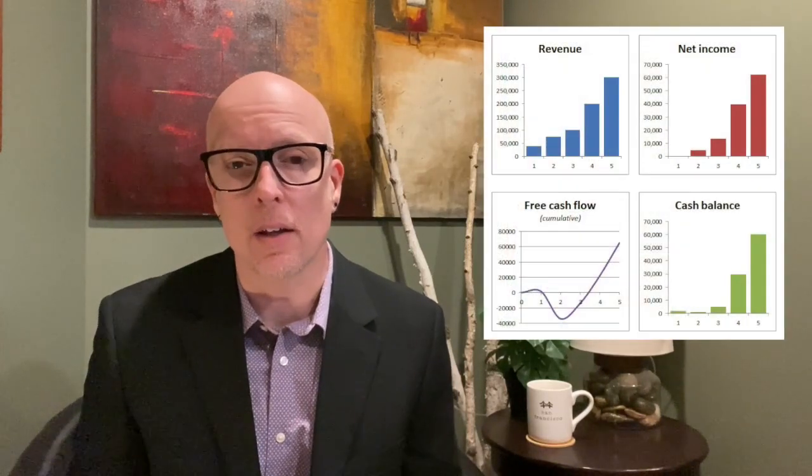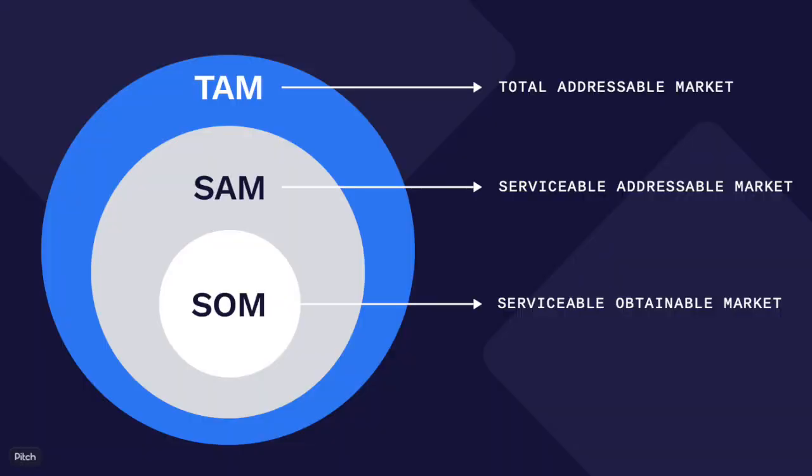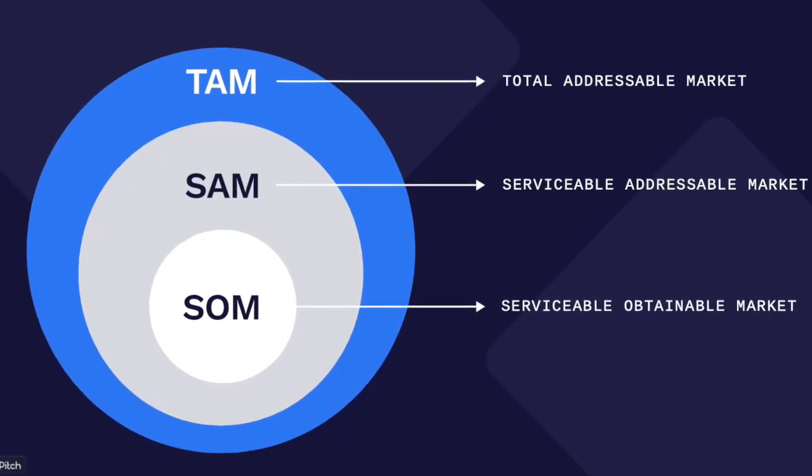So that being said, there's really only one good way to measure your startup's opportunity. You need a financial plan that projects expected revenue. And if you're pre-revenue, there's really only one way to do that, and that's by measuring your startup's opportunity in the market. How do we do that? Well, the way we do that is by determining the TAM, SAM, and SOM, or the total addressable market, the serviceable addressable market, and the serviceable obtainable market. If we can get an understanding of these three numbers, we can create a financial plan with goals around them that will really help us out with everything else. Now that we're on the same page with why this is important, let's get into the details. It all starts with calculating the TAM, SAM, and SOM.